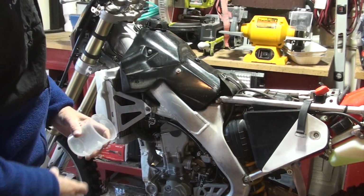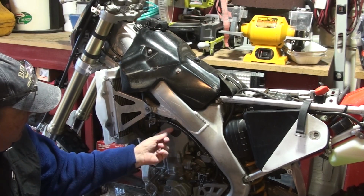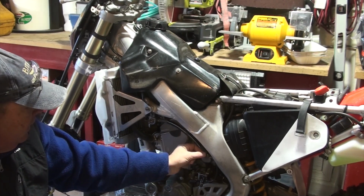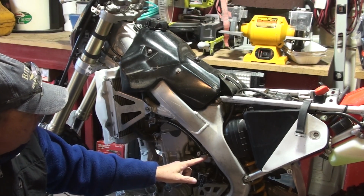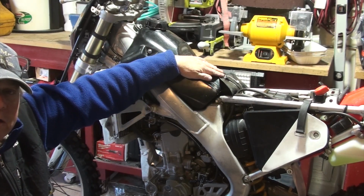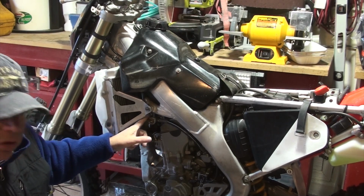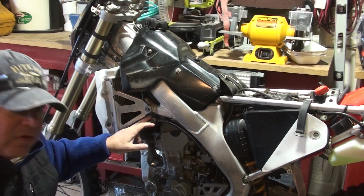Now we'll remove the gas tank. Before you do this, of course, make sure that the fuel is shut off. I'm gonna pull the fuel line off of the carburetor fuel inlet. Actually, that's what I'm gonna need to fix today, but that's for another video. So fuel off, line's gonna come off the fuel inlet, and then there's some clips up here on the gas tank. Also, when you remove this, once you've got it all disconnected, we're gonna unhook the cock from the frame or from the connection.